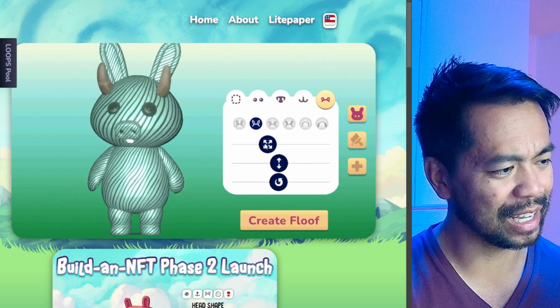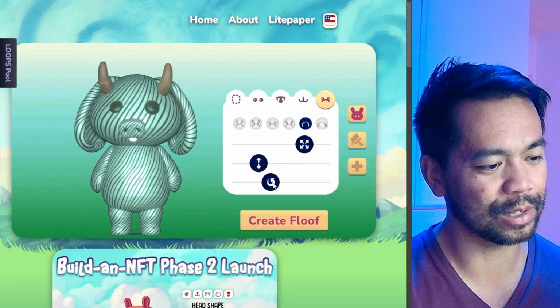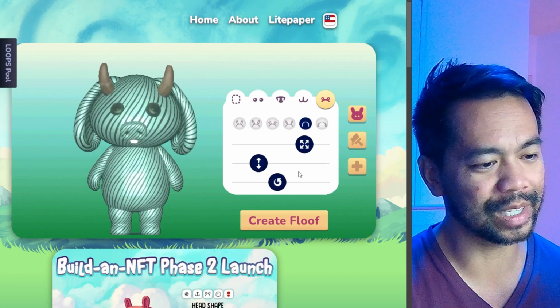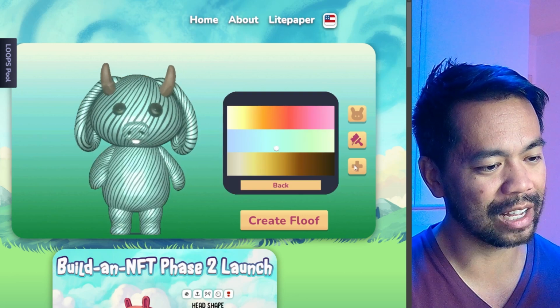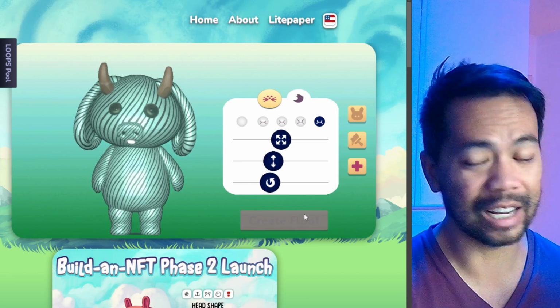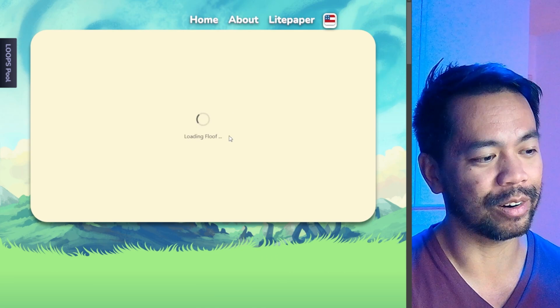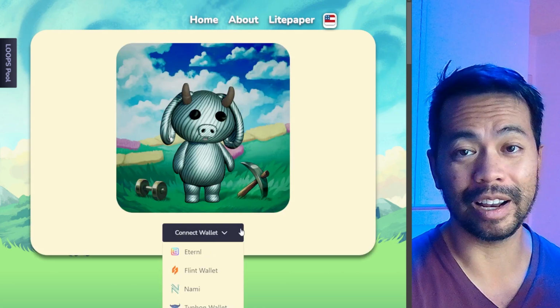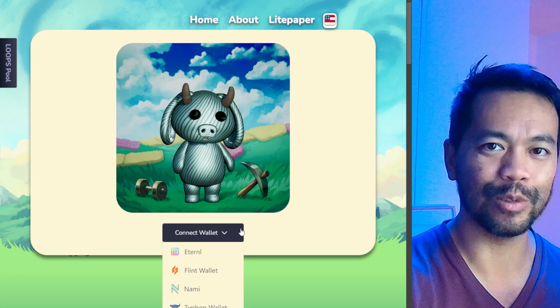And I think this is the ears. Yeah, you can change the different ears and you can change different assets of the ears as well, which is pretty cool and interesting what you can do. Then later on, you can also change the color and the styling of the actual character too. And then click on create and you can actually mint that through their platform here. Click on yes, and then you can connect your wallet, and there you go. You can go ahead and mint your own customized Floof NFT.